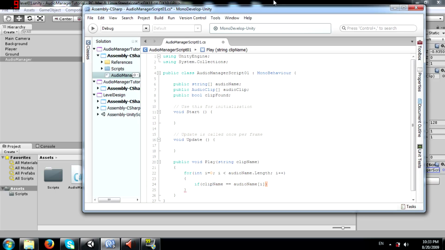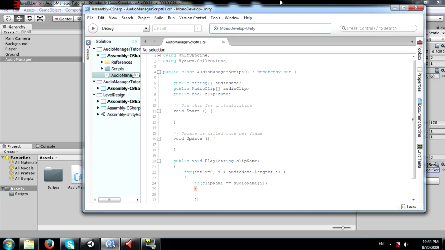As the loop is going through each row of our array, we will be able to check if the name that has been passed into clip name matches with the current row that is being checked or not. So we use I over here because the value of I constantly keeps changing, it'll be increasing, so that will help us to check each and every row.